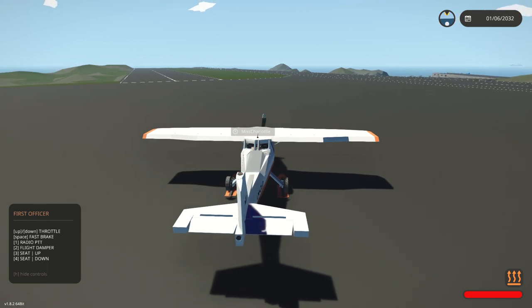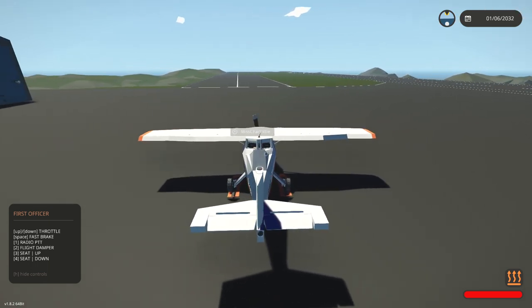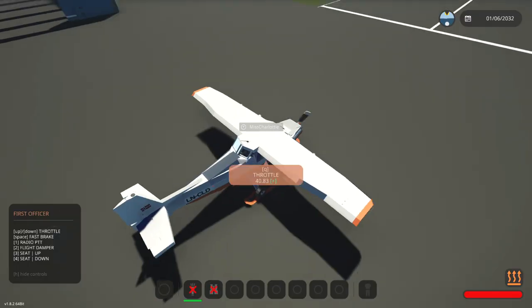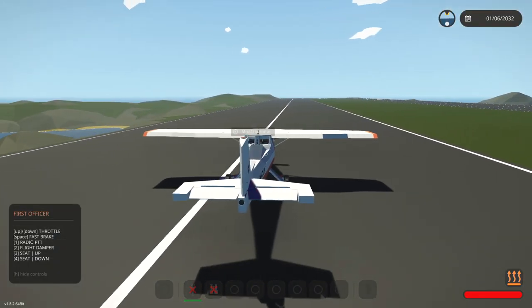Full. Okay, I'm straightening full. Up. No, left. Oh. You want to take off? There you go. Yeah, but okay. Okay, right. Are you ready? I guess. Go. Don't hold us yet. Hold us when we come towards the end of the runway. Try and keep us on this bit.